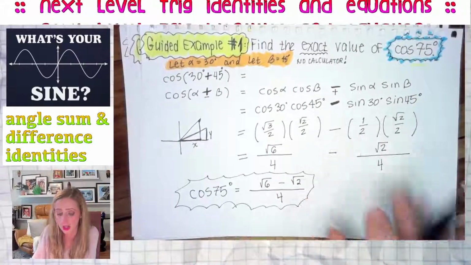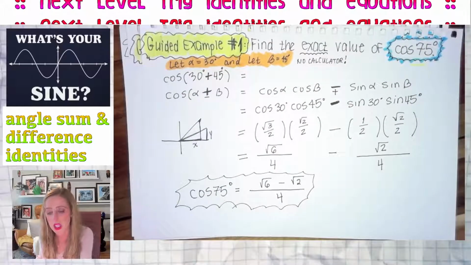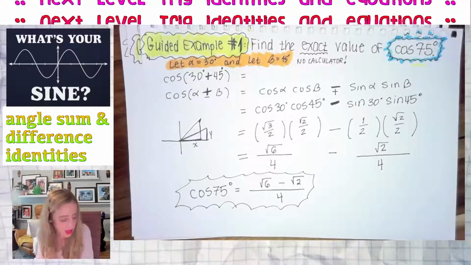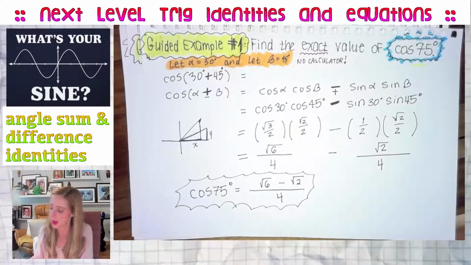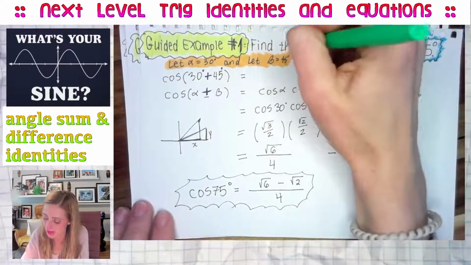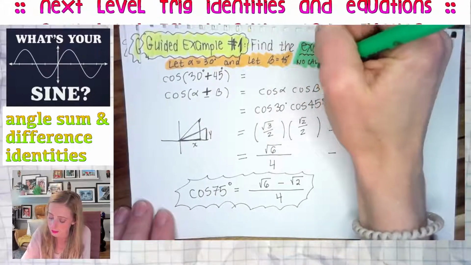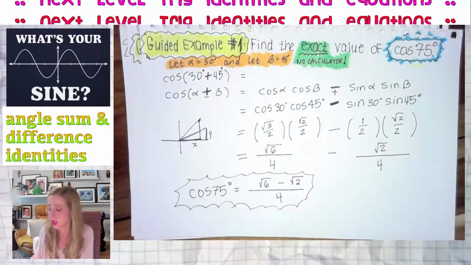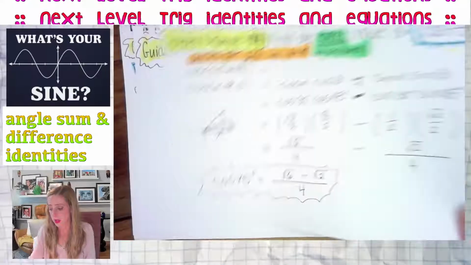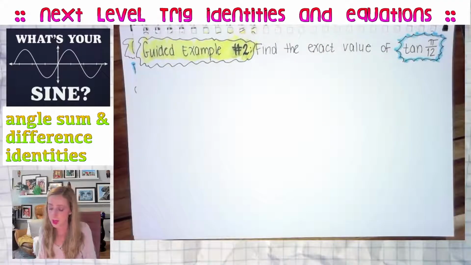So to get this started, keep in mind as well, we use degrees. I chose that intentionally because I do think it's a little bit easier for you to wrap your head around degrees, but as you know, you mainly work with radians. So example 2 is going to show us some radians. Let's look at that. Guided example 2.